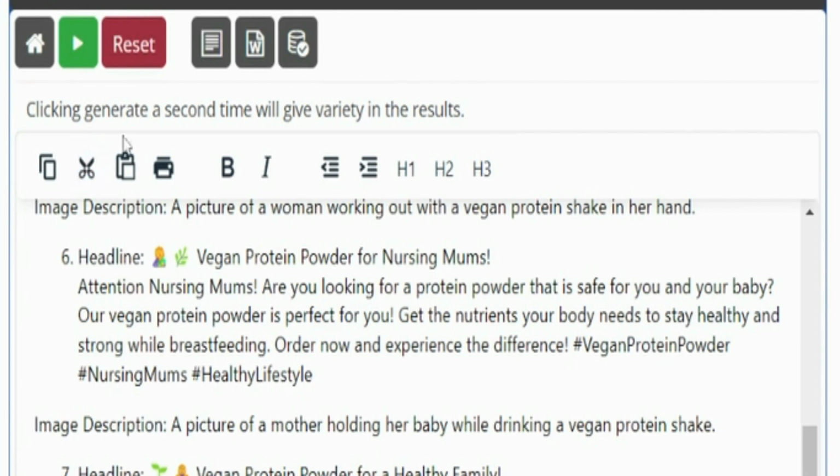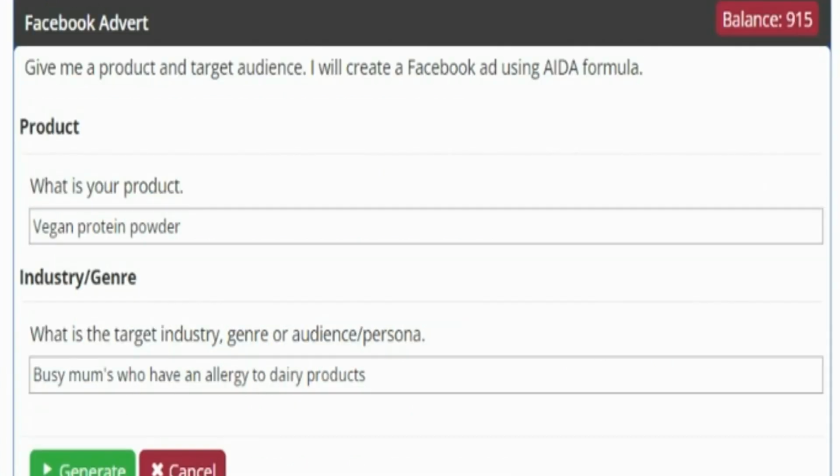Now you can either copy it in Word format, or you can copy it in plain text. Or you can save it to use and view again later on. Also, if you're not quite sure and you think you may want to try some alternative advertising, you can just push the green button at the top and it will generate you a whole new set of advertisements.